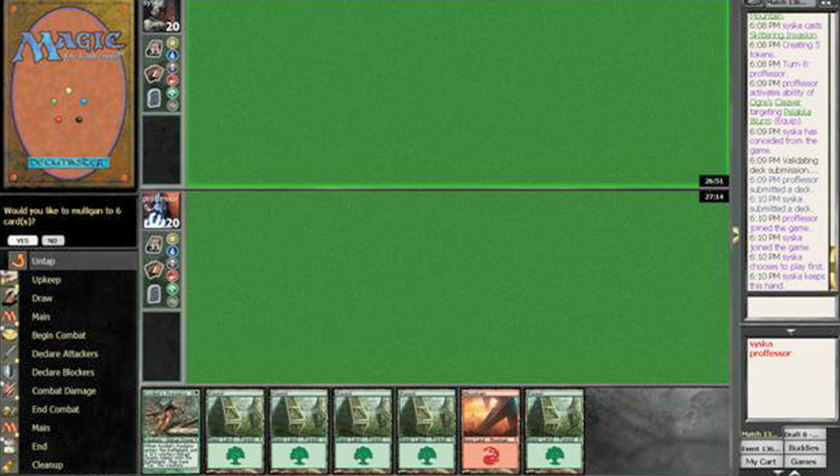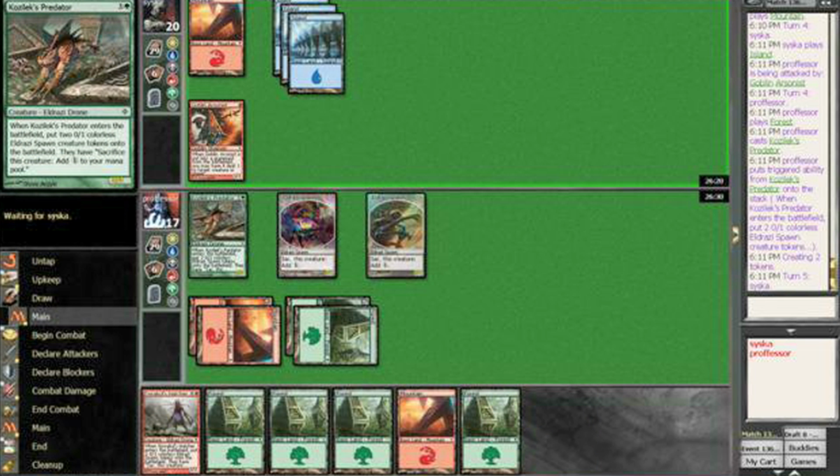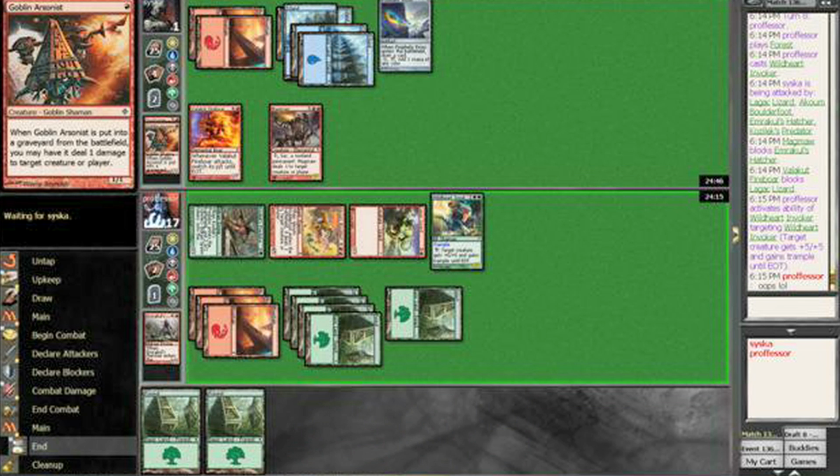On the draw once again, believe it or not, I was willing to keep this hand in a format where my curve essentially begins with Kozilek's Predator. My opponent had a Goblin Arsonist to contradict that statement and bring me down to 17, but a Predator, Hatcher, Wildheart Invoker, and Lagak came down, ending off the game with Wildheart Invoker's ability and with enough spawn to block the Firebore while I went on attacking.